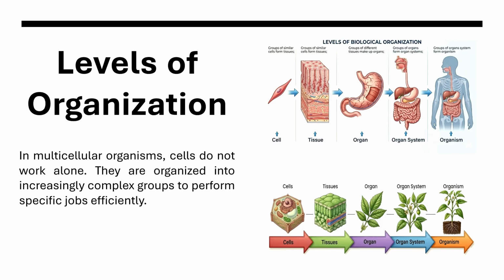My dear students, we have spent a lot of time looking at what is inside a cell, but now we need to look at how cells work in the real world. By definition, the cell is the basic structural and functional unit of every living thing, and it is the building block of life. And in multicellular organisms, these cells do not work alone. They are organized into increasingly complex groups to perform specific jobs efficiently.